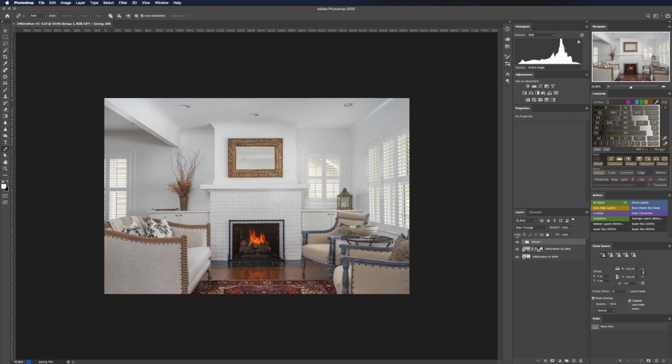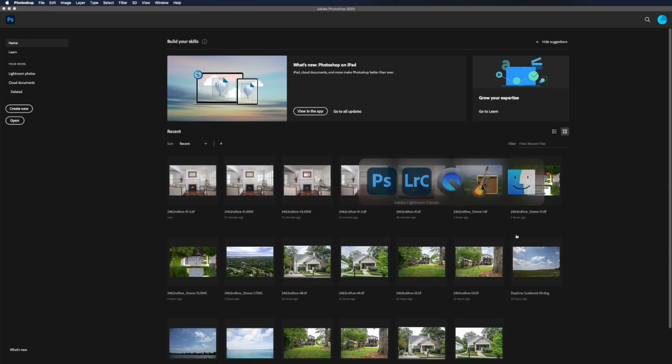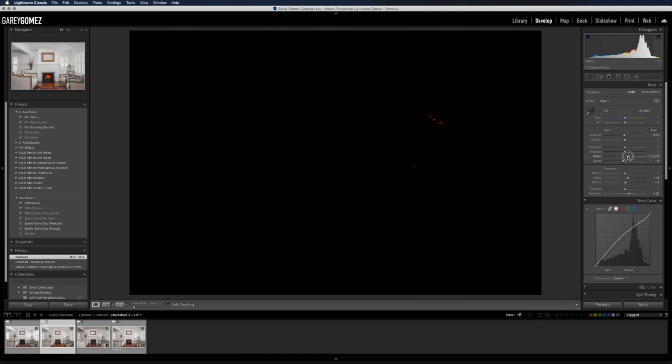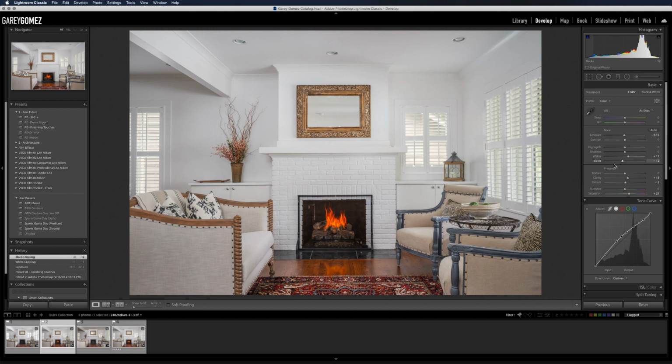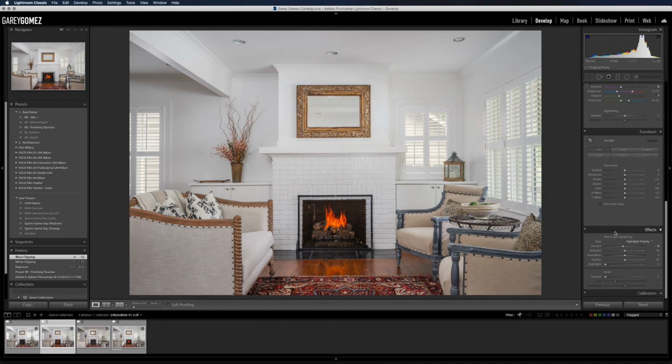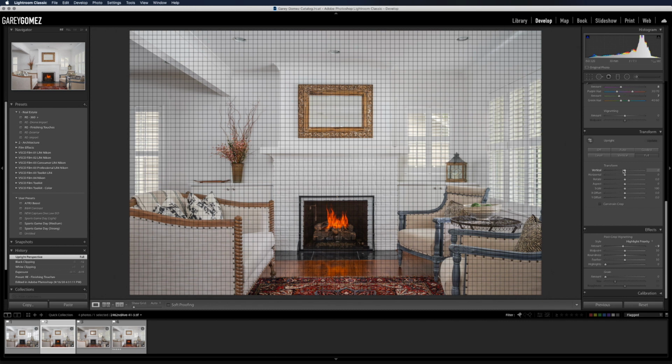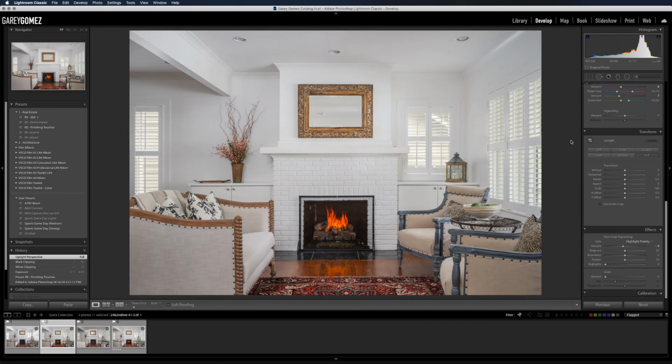So we'll just save that and go back into Photoshop. I'm sorry, go back into Lightroom. And I'll just put my finishing touches preset on it. And this one's a little bright, so I'll bring that down just a little bit. Make sure I have good contrast with my blacks and whites. And straighten out the one-point perspective. That looks pretty good. So that's the final delivered photo. But there you go. That's how to use render flames in Photoshop.